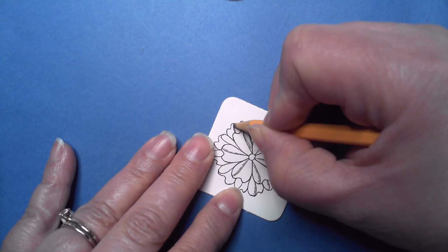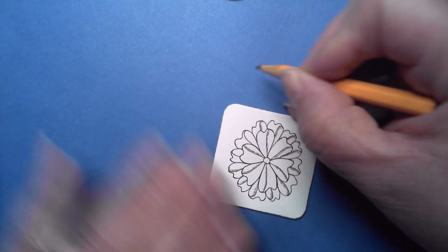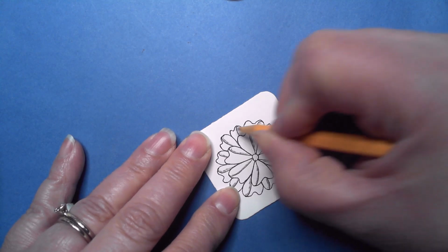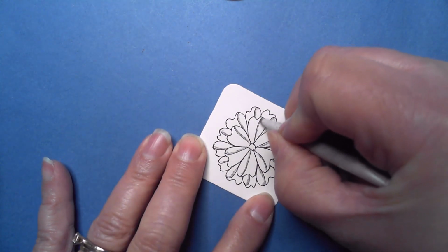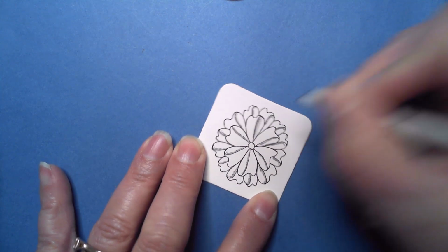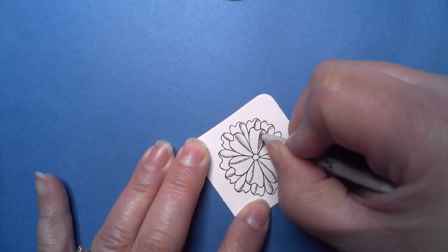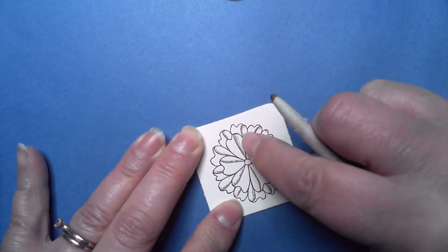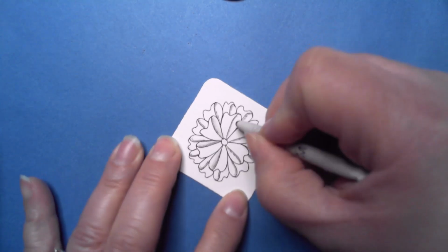Oops. I was getting all carried away for a minute. Okay. And then with the tortillon, I'm just going to use almost a back and forth motion, just to spread out the graphite just a little bit, because I kind of like leaving this part right here with the natural tile color.